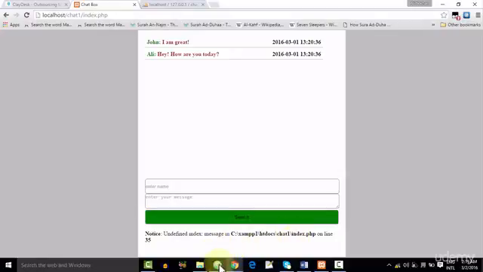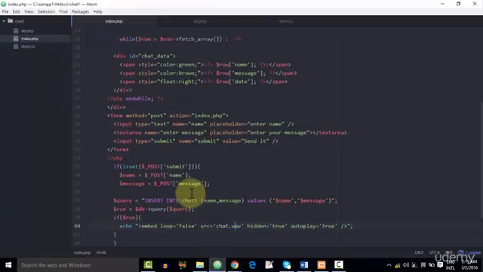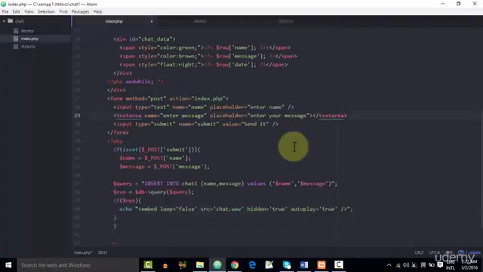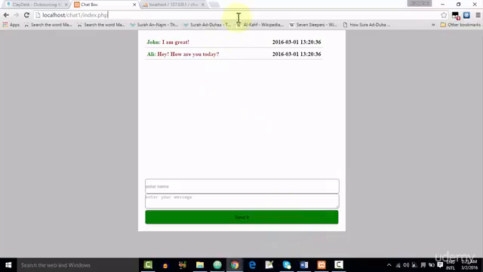So let's go back to our Atom editor, navigate to line 35. The error is that we need to omit the enter over here because the name is message, so we need to write message over here in the name value. So we'll save this, go to our chat box, refresh, and now if we type in a message, for example, Ali says, "What are you doing?"